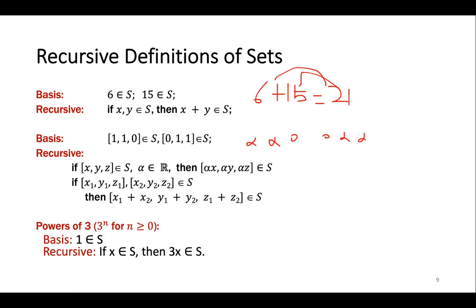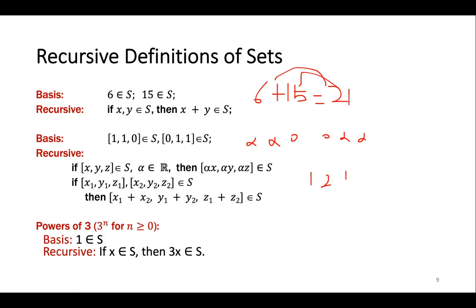Another one: if you have 2 members, we can make the element sum. So we have 1 1 0 0 1 1, whether it be 1 2 1. Now you can make other members using that rule.